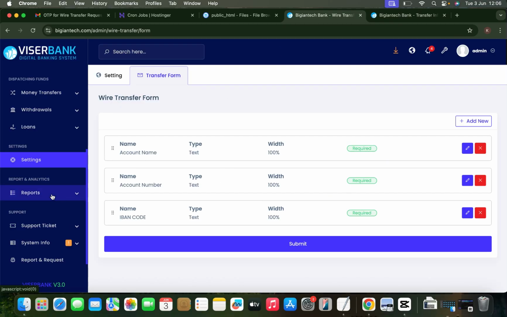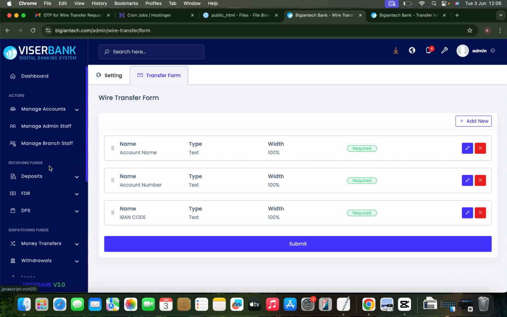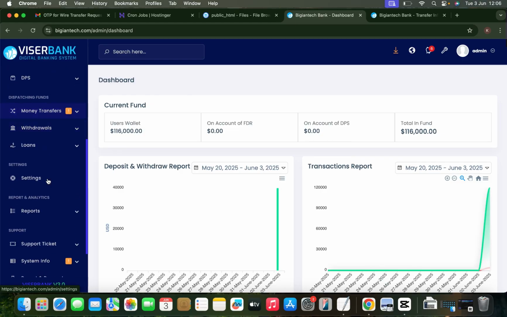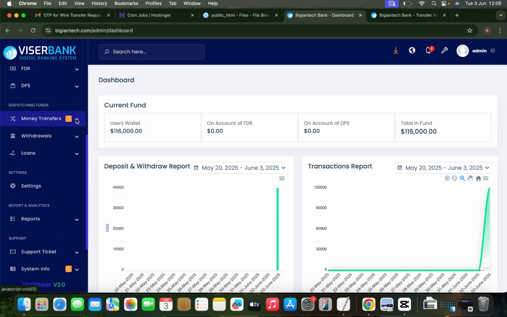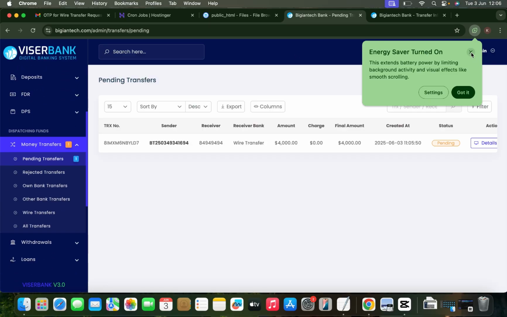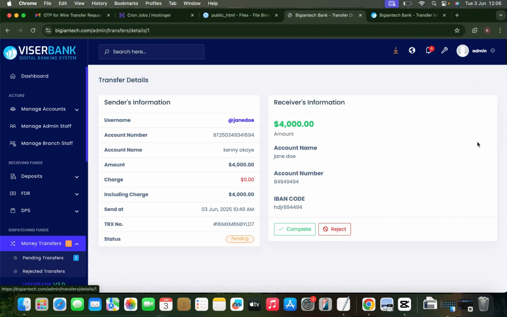So I'll go back to this section. Go to admin. So let me reload the dashboard. So you go to money transfer. Go to pending transfer. This is the transfer the user made.